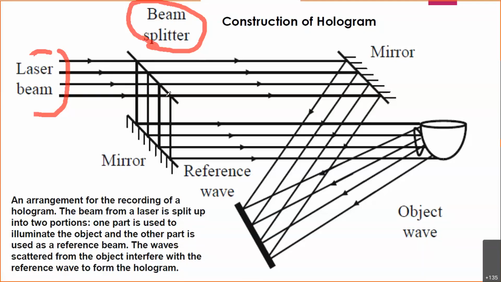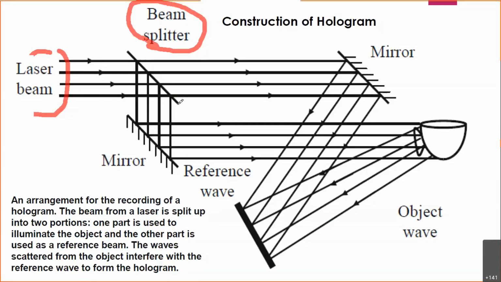I had read about it, and what I found was that 50% of the light is transmitted and 50% is reflected. So what I concluded was that the intensity would become half of the initial one. Yes, the intensity will become half, but the other thing will remain the same. That is why we are using this laser beam light source.